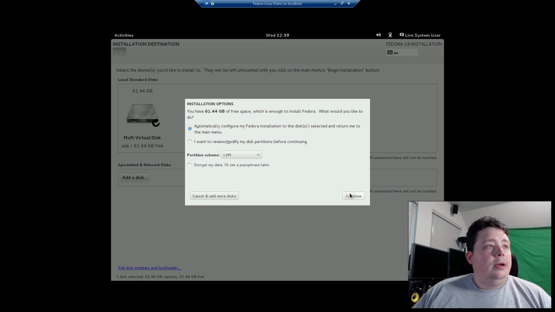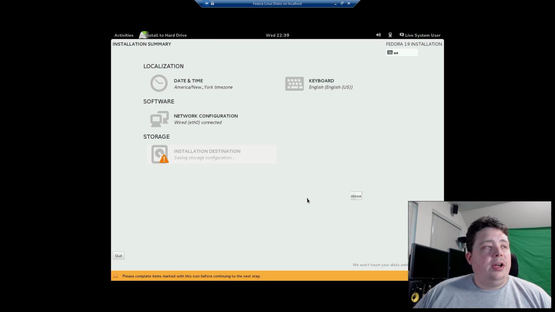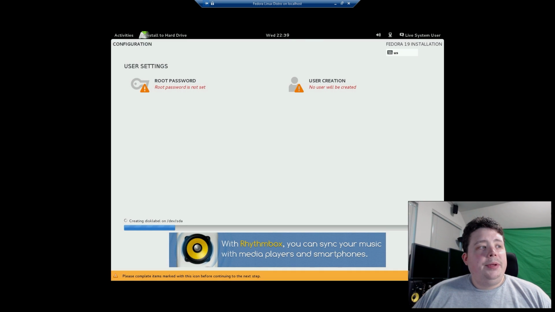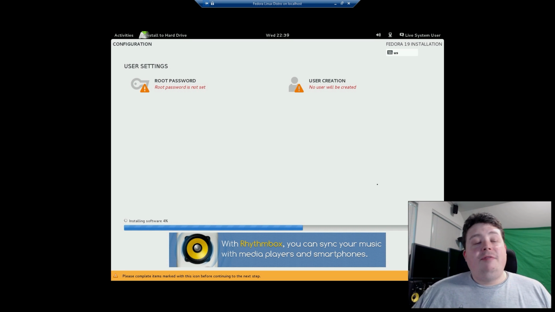All right. Automatically configure Fedora on the disk. Yep, that's fine. I'm just going to let it do everything automatically. So it looks like it's doing some stuff, and begin installation. And there we have it. So what it's doing right now is, I took that ISO file and attached it to the computer as a physical CD drive. So the virtual machine thinks it has a CD drive with a Fedora CD in it. So it's basically booting off of that ISO right there, just like your computer would if you stuck it in the CD drive and power cycled your machine. And now we're installing to it.